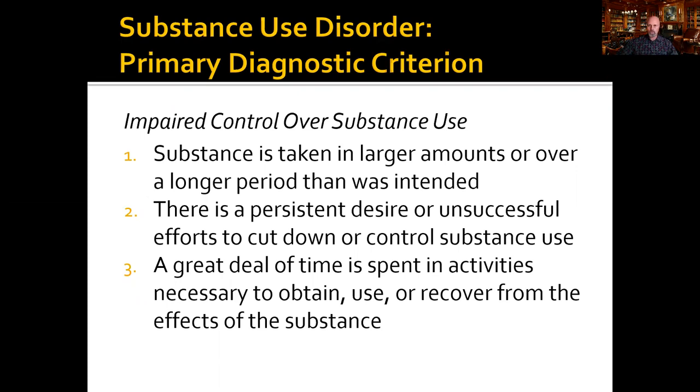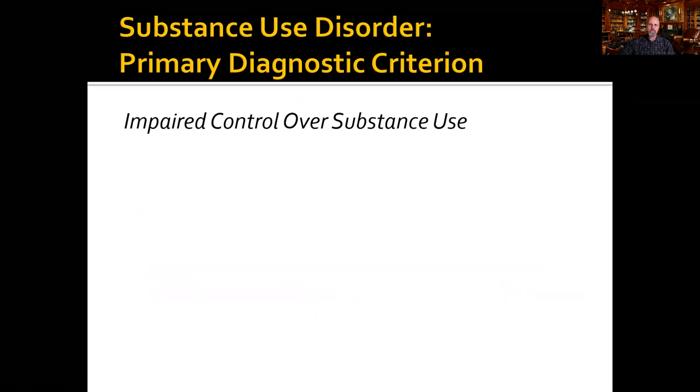Spending hours each day trying to find where the dealer is, making sure that your heroin is in a place that nobody can find it, planning out your day of exactly when you're going to use it so that you don't use too much or you won't get sick, setting aside time so that you can recover from the substance, then you may judge that a great deal of time is being spent in those activities. Again, the clinical judgment for all the criteria is really important, because you are the one that's going to determine whether or not the criteria has been met.